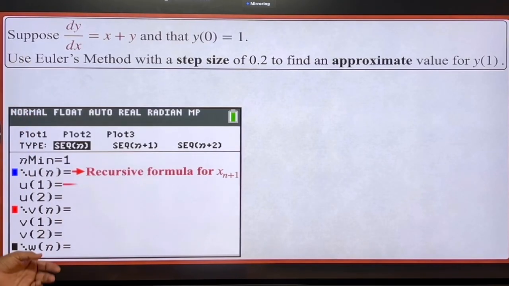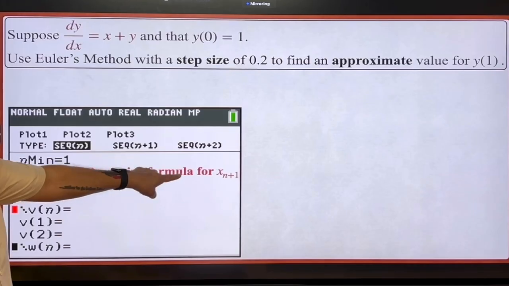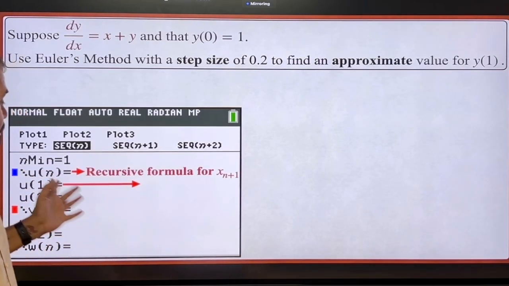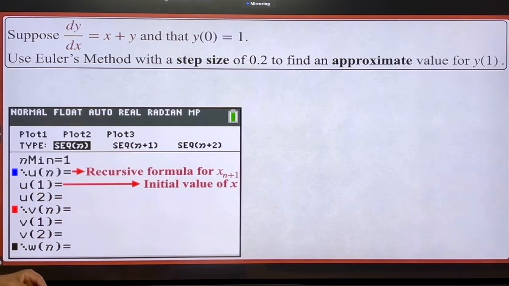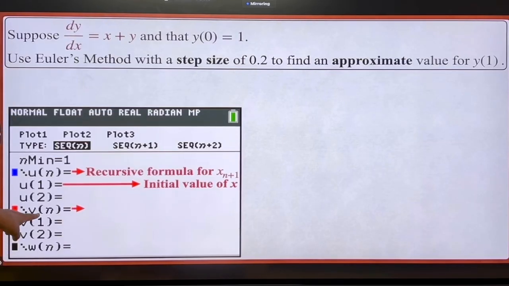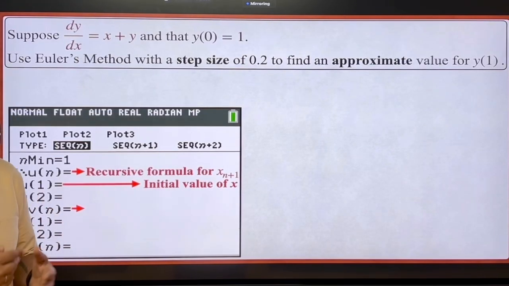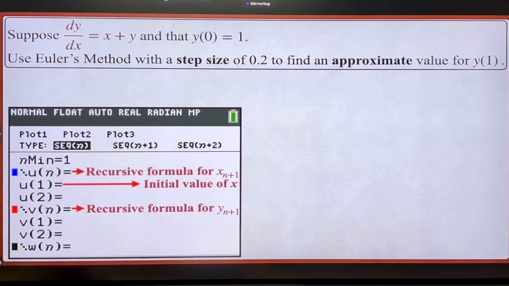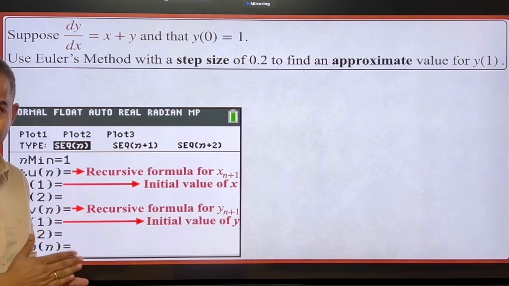So this will be a recursive formula for the x value. u(1) is the first or initial value of x, which was given as 0 in this question. And v(n), v represents y values. So this will be a recursive formula for y(n+1). And v(1) will be your initial value for y.